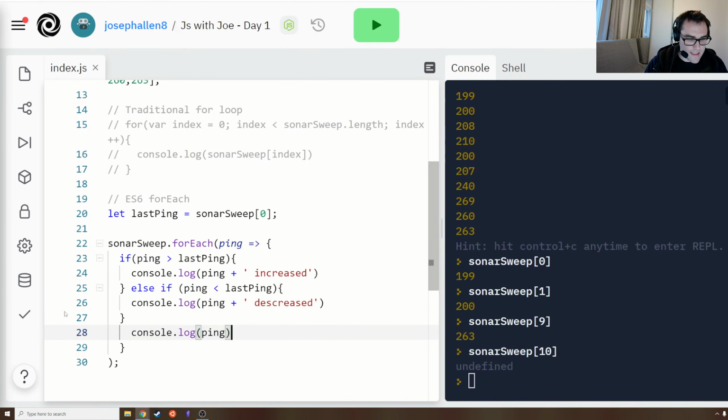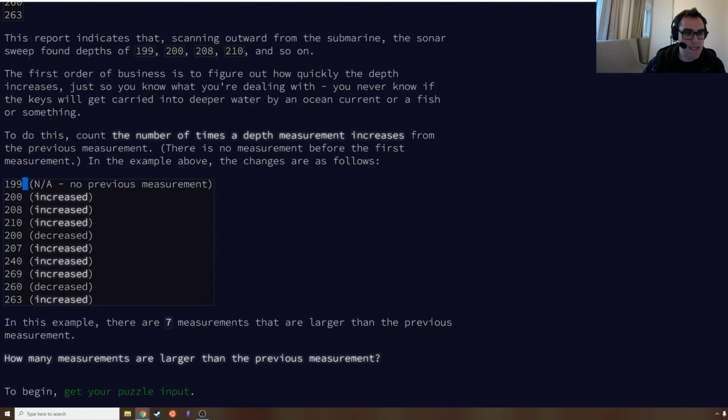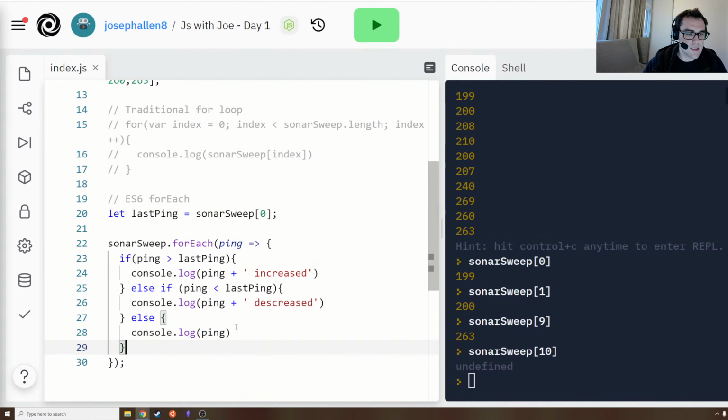And then there's an else, but we can just ignore that. Nothing should happen in that else anyway. And then we need another one of those. Okay. I guess I can put that on one line as well. So now it'll just log ping if they're equal. In fact, this is that no previous measurement assumption, although really it's not about the previous measurement, it's just that we don't have anything we need to do when they're the same.